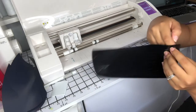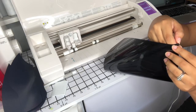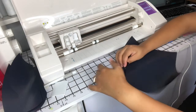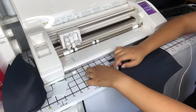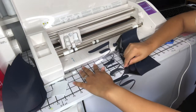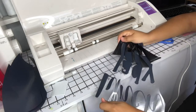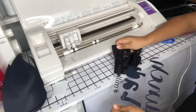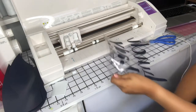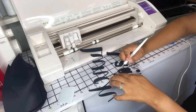You're going to peel very carefully as to not remove any of the words that you're going to be using to paste on your shirt. This part may take a little bit of time. Once you have peeled everything off, you're going to notice some words may be filled with circles, so you're just going to take your weeding hook to weed out the center part of your letters.